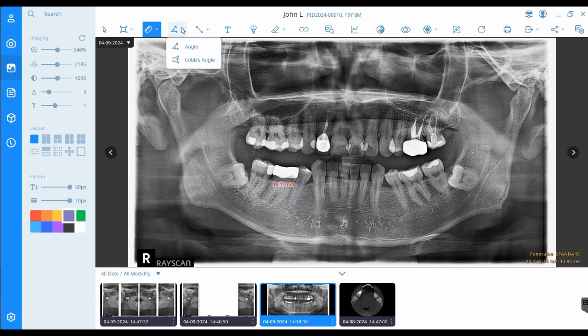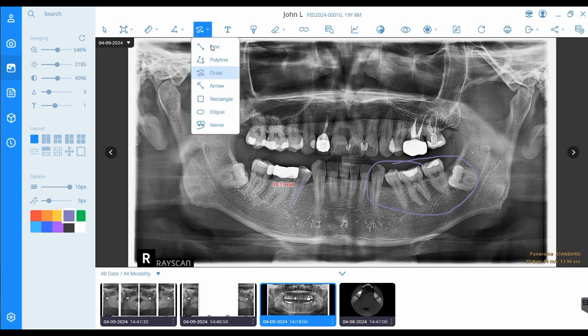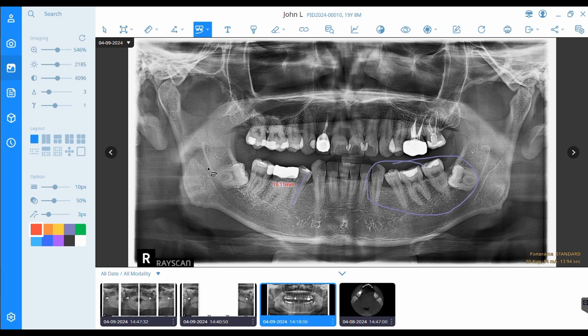There's also an angle measurement, and then next to the angle measurement there is a line, and also if you need to draw, and this is really good for communication purposes to demonstrate to the patient. You can also draw the nerve onto the panorama view by clicking downward. Keep your finger on the left side of your mouse and draw the nerve canal coming downward. Now these are only used as annotation purposes. The text icon allows you to double click and you can type a text onto your image.